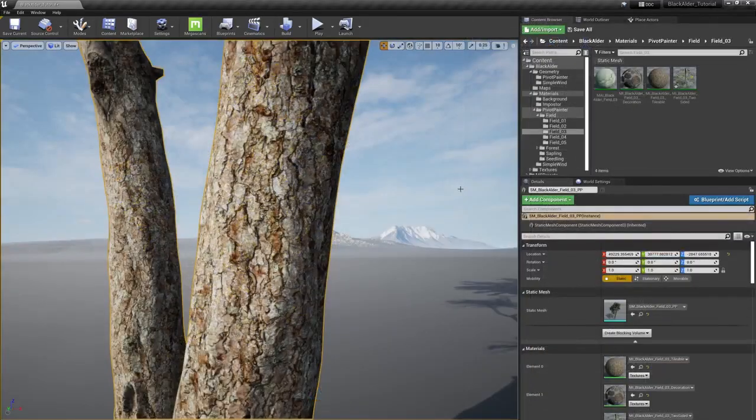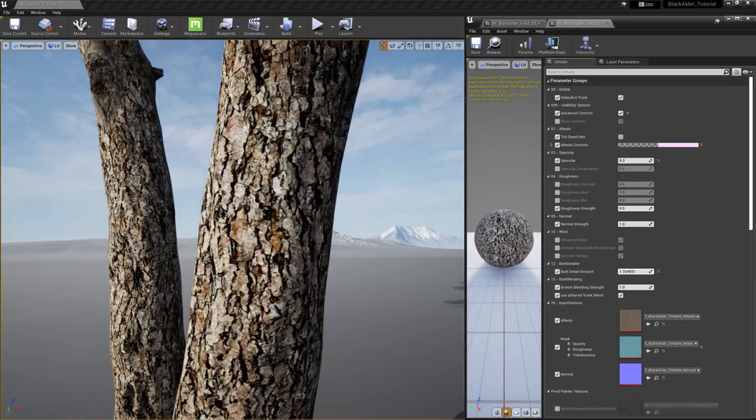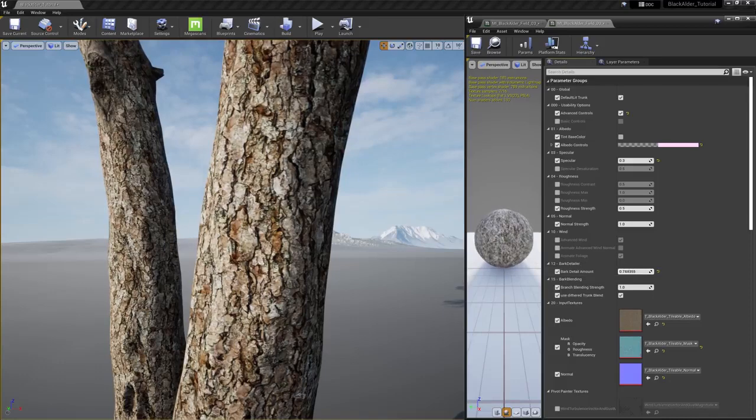Our tree bark is looking good by default, but let's see if we can sharpen it up a little. Opening up the material instance for the bark, navigate down to the bark detailer parameter. Increasing this will add some tinting to the occluded areas of the bark texture, giving it more contrast we need to make it pop out as if aged. Decreasing this parameter will resemble younger bark. There, that should do it.